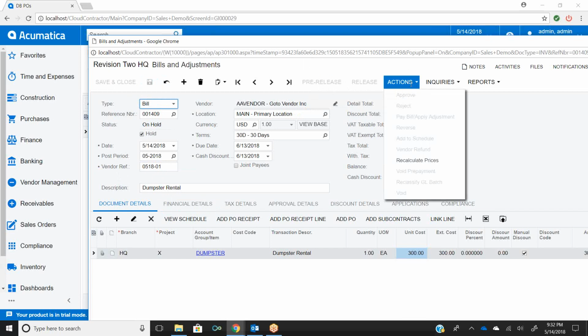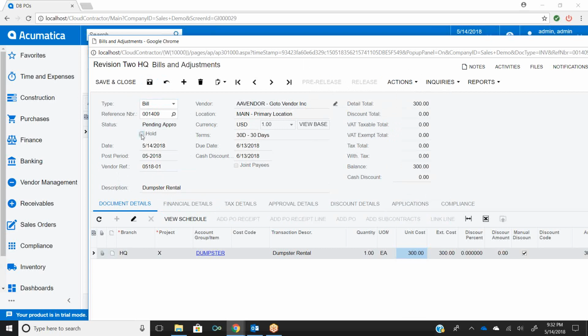Invoice is on hold. You are unable to do any actions until it's marked pending approval. Okay, so we're going to go ahead and save that. Now it's pending approval. And so again, just as a reminder, I could go to my mobile phone, go into my invoices for approval, and do it there.